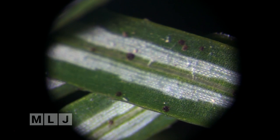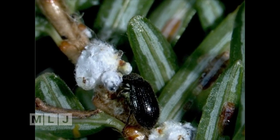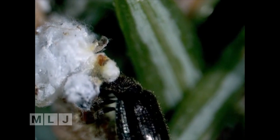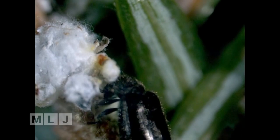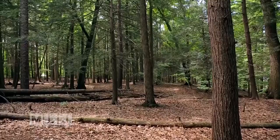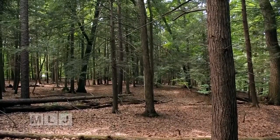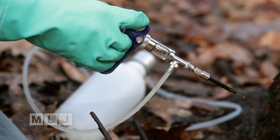However, there may be a better option. Laracobias nigrinus — or 'little larry' as researchers call it — is a beetle native to Asia and the Pacific Northwest which feeds on the hemlock woolly adelgid. It is the check that keeps the hemlock woolly adelgid in balance. Biologists refer to a natural predator such as this as a biocontrol. Our hope is that we can protect stands long enough that a classic biocontrol would be used to try and protect the stands. That's our best hope, and then we can cut back on doing these treatments.